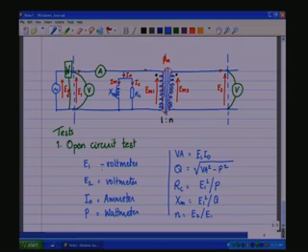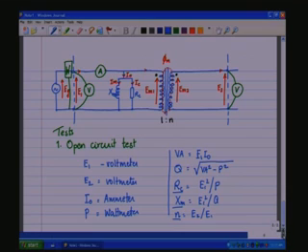These measurements could be taken around 5 times, and an average of that found out and used for making the calculation here, to improve the accuracy of the measurements. So, now we have obtained the core loss component RC, the XM, which is the magnetizing component, and the turns ratio from the open circuit test.